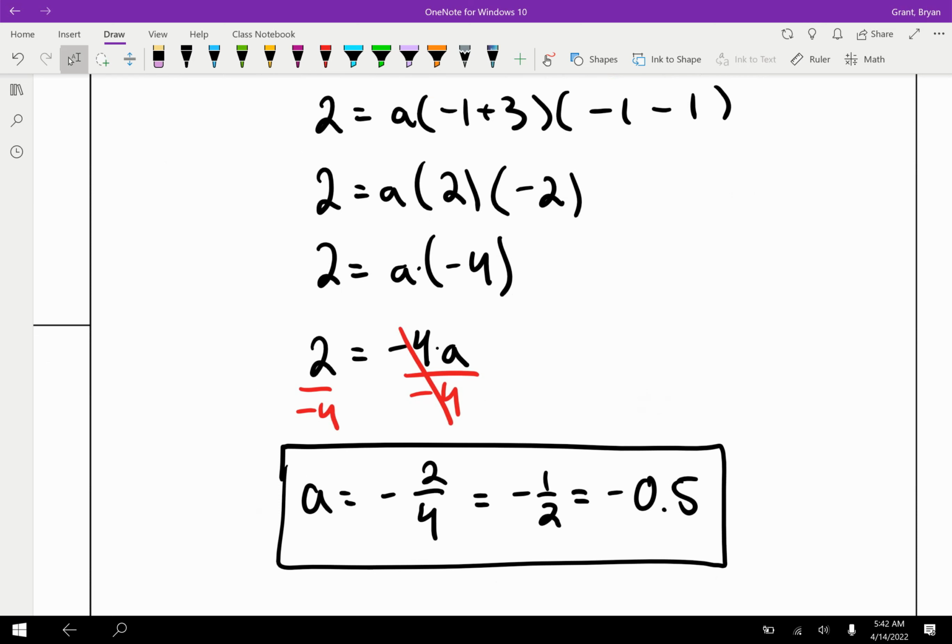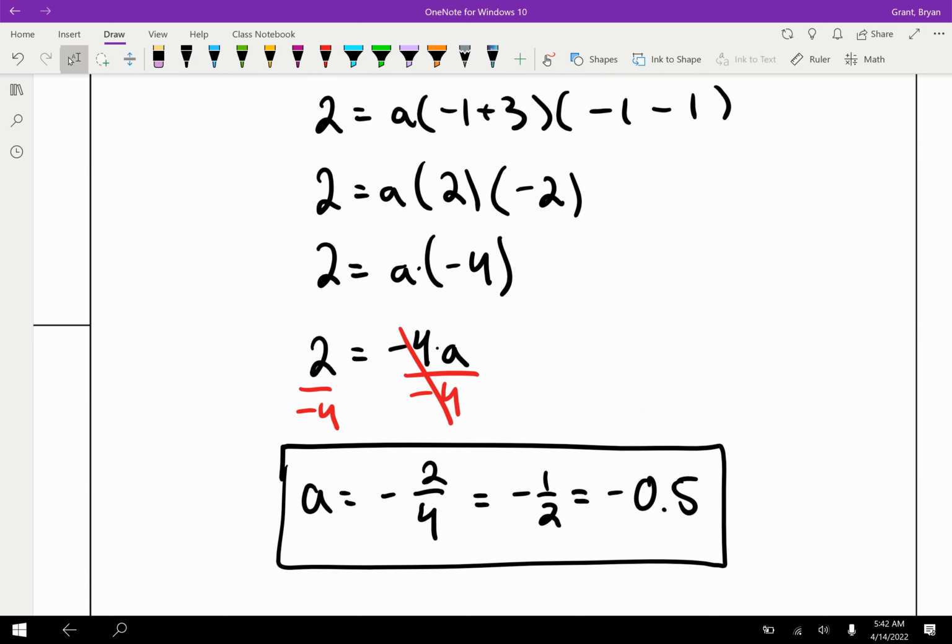Ha! X-intercepts are found by setting 0 equal to the equation, which is different than substituting in 0 into the equation. Okay, so we get t plus 1 equals 0, or t minus 3 equals 0. And solving, we get one intercept at negative 1. That one doesn't really make sense in context of the problem. And the other at 3. Okay, here we go. So our h value will be negative 1 plus 3 divided by 2. That's 2 divided by 2, so that's 1. So this is, by the way, a t value. That's the time the diver is at their maximum height, at 1 second into the jump.